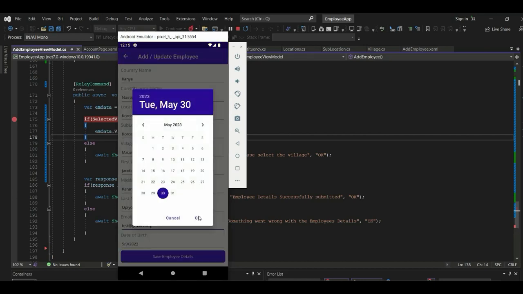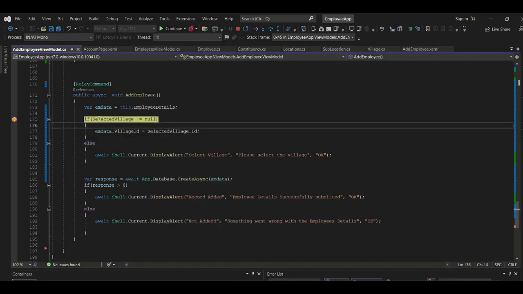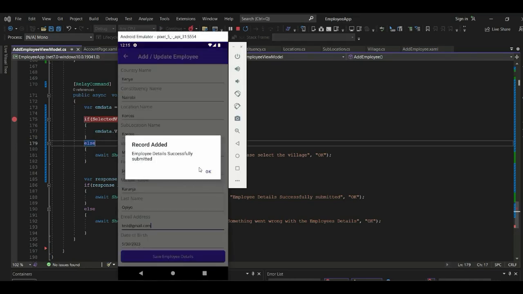So I can just select it and save. If I hit save, you can see we have our village here. We should actually get the village selected. You can see the village, and we have the sublocation ID and the village ID. So our data will now come inside there. You can see we now have the village ID already added. And if we proceed, then our employee record will be saved.